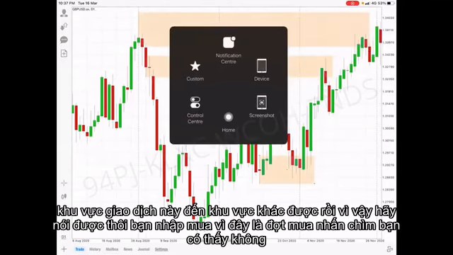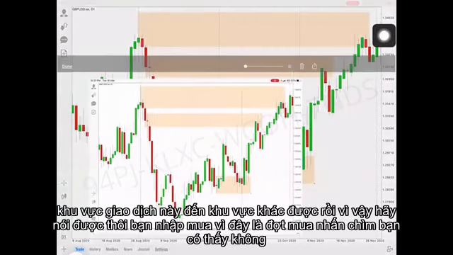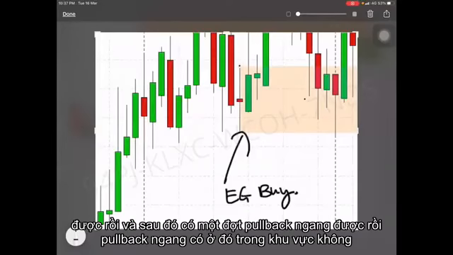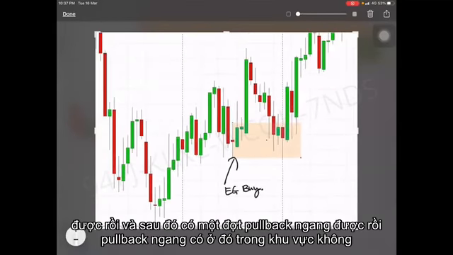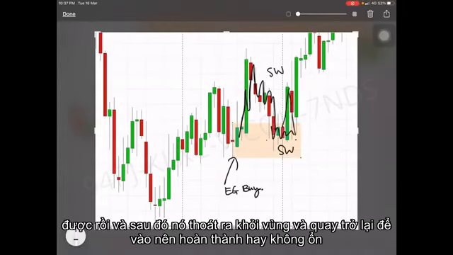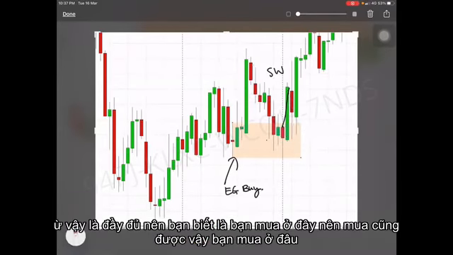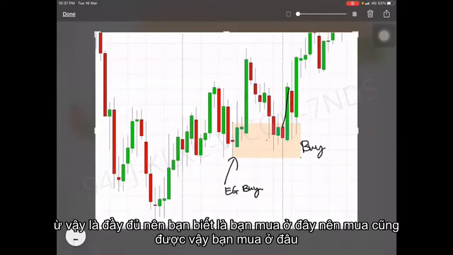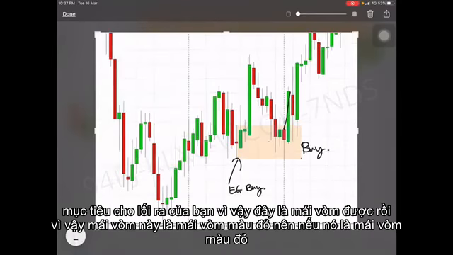Okay, so let's say you entry buy because this is engulfing buy. Do you see it? Okay, and then there's a sideways pullback. Is there sideways in the zone? Okay, and then it breaks out of the zone and it comes back for entry. So complete SOP or not? Yes. So it's a complete SOP. So you know that you buy from here. So you buy. Okay. So where do you target for your exit?